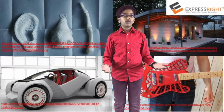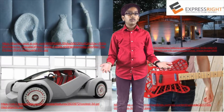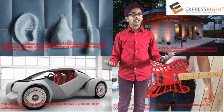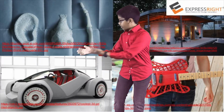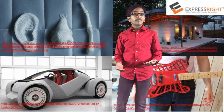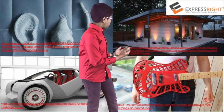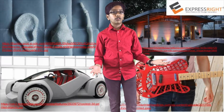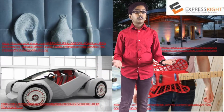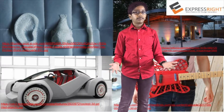Scientists have figured out ways to print complex body parts with 3D printers. Local Motors started a contest in their community for a design for a 3D printed car. The winner's design was printed and this is how it looks. This is the world's first 3D printed electric car. People have also printed whole guitars. Impressive, isn't it? Two companies, New Story and Icon, have partnered to make a 3D printed house, shown here. Let's watch a short video.